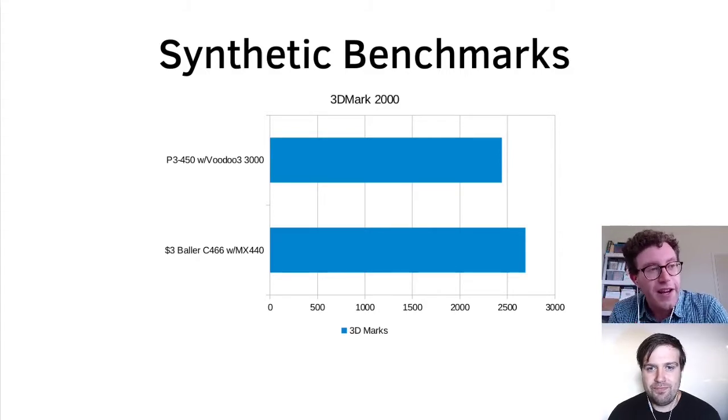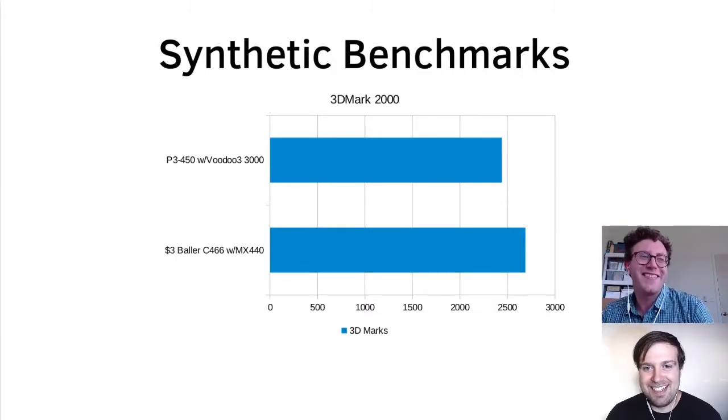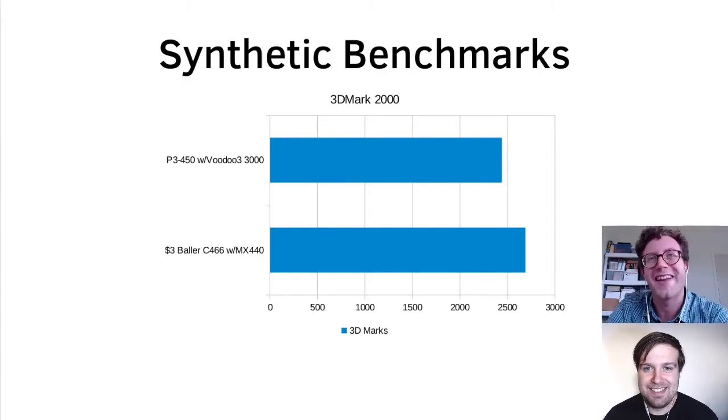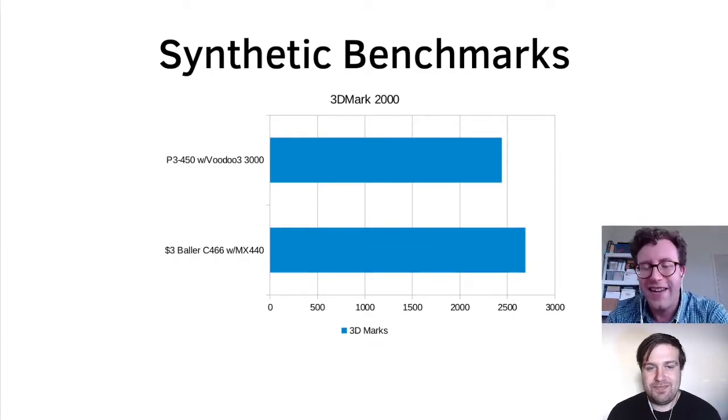And for those later games, those later Windows titles that we want to play, it's actually going to provide a better experience in many cases. So an interesting finding. But this is all synthetic. This is all just smoke and mirrors. Listen, it's good enough for Tom's Hardware. It's good enough for us, right? Like, you would have bought something based on what Tom said back in the day. But let's be real. Let's bring in rigor and really see how this affects real-world gaming.